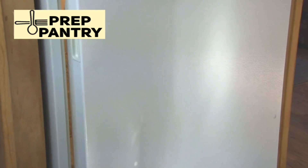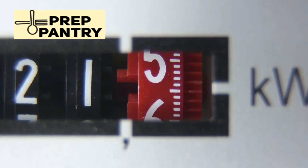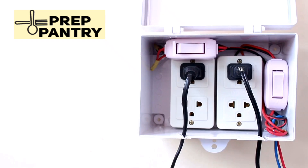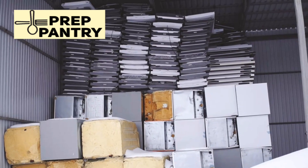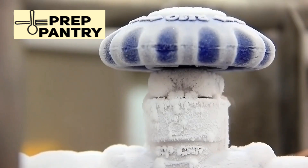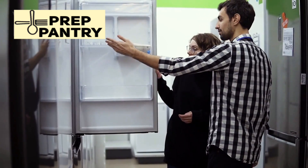When first plugged in, yes, the compressors kicked on hard. The 345-watt fridge drew close to its rated maximum. The 609-watt beast pulled hard too. But this only lasted for the initial cool-down period. Once the fridges reached their target temperatures, everything changed. During maintenance mode — which is where your fridge spends most of its time — the actual power draw dropped dramatically. Even the beefy 609-watt fridge was only drawing around 110 to 130 watts when the compressor cycled on. And the compressor wasn't running continuously — it would kick on for a few minutes, cool things down, then shut off.